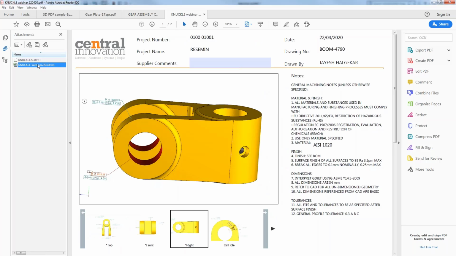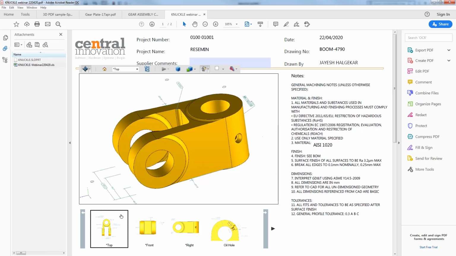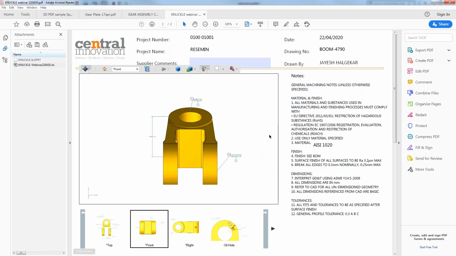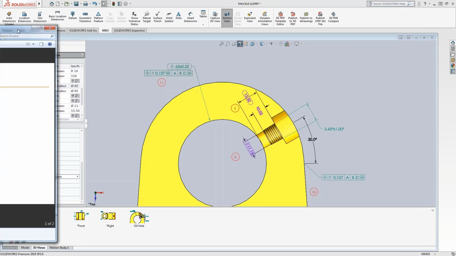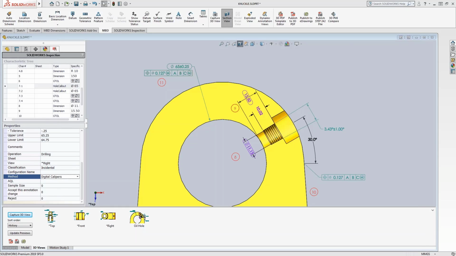Now, how do I get access to my template for inspection? This is it. This is the Excel file which it has spit out for me. So I can directly double click on this and it will download the inspection sheet for my user to utilize. So they've got the balloon 3D PDF and they've got the inspection project for them to start working on the QA process. So this is an output that you have directly from MBD. Of course, I forgot to do the settings for the text size, but that's fine. Eventually, you do get a very detailed 3D output from using SolidWorks MBD plus Inspection as an integration solution.